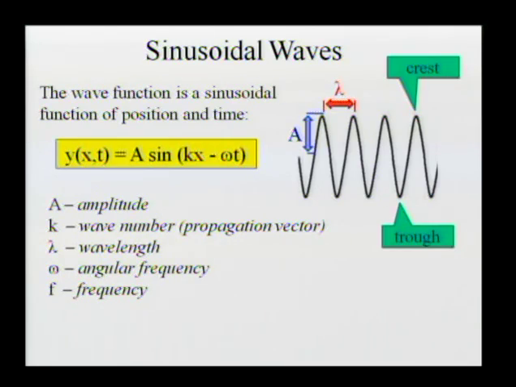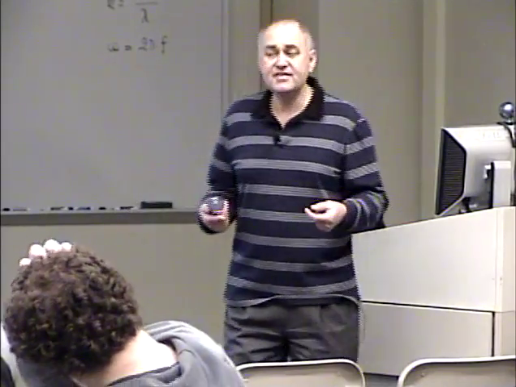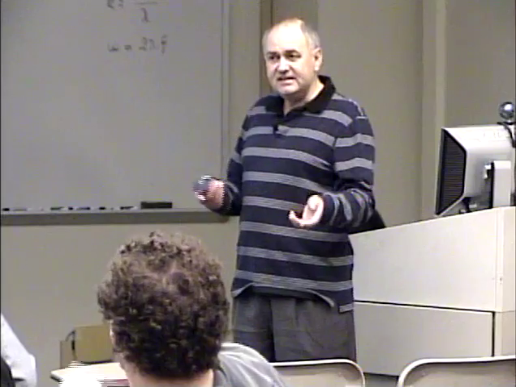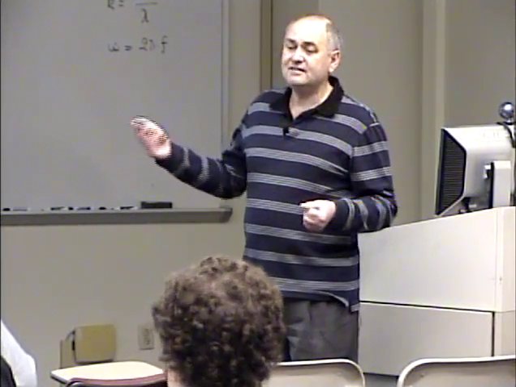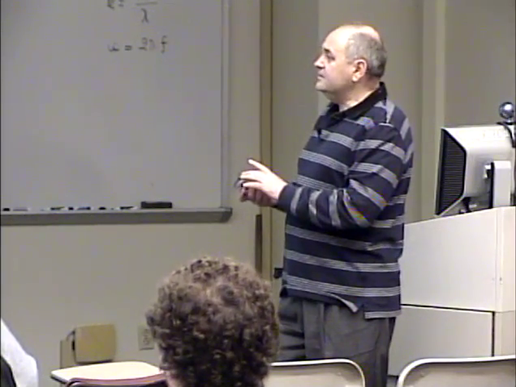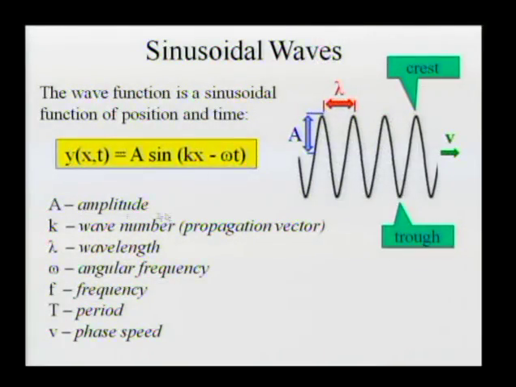Frequency is also related with the time it takes for one oscillation. So if frequency is, for example, 10 hertz, what is the time required for a single oscillation? 1/10 of a second. Correct, because if we have 10 oscillations in 1 second, it means that one oscillation requires 1/10 of a second. So frequency and period are related in a particular way. They are inverse of each other, right? So period is equal to 1 over frequency. And now again, if I divide angular frequency by wave number, I will get the speed with which this shape travels. We refer to this as phase speed.